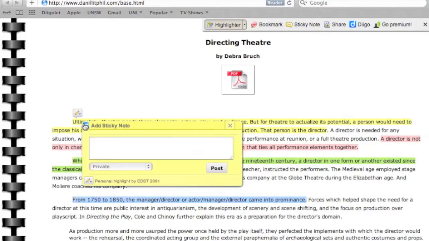So sticky notes are another great feature. So again, you just hover over the highlighted information and click Add Sticky Note. These sticky notes will also stay on the pages when you've highlighted them and bookmarked them. So these are good for giving students things to think about when they're reading, prompting them, giving them questions to get them to think more analytically and use their higher order thinking skills when they're reading.